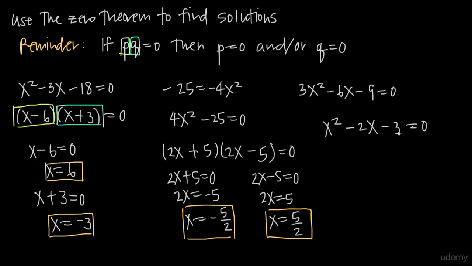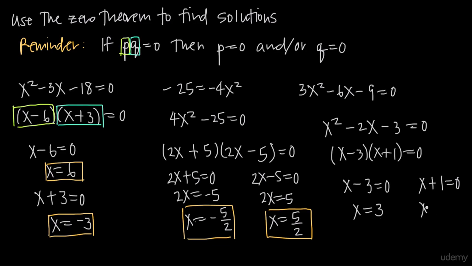And now we can go ahead and try to factor the left-hand side here. So when we do that, we'll get x minus 3 times x plus 1. And if we want to double check ourselves, we can see we get x squared plus 1x minus 3x would be a minus 2x. And then a negative 3 times a positive 1 does in fact give us a negative 3. So these are going to be our factors, and we'll just set up our equations as x minus 3 equals 0 and x plus 1 equals 0. And then solving both of them, we'll get x equals 3 and x equals negative 1. So what that tells us is that x equals 3 and x equals negative 1 are the solutions to this quadratic equation, and that's how you use the zero theorem to find solutions to quadratic equations.